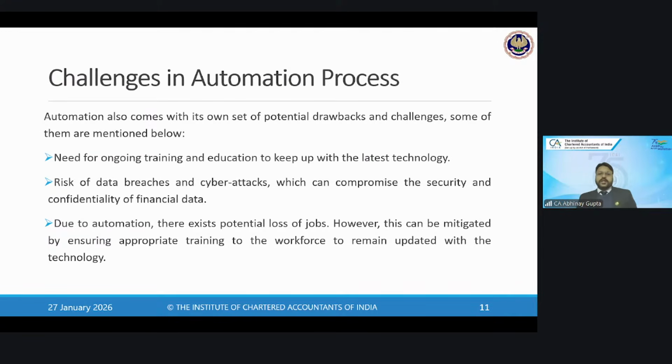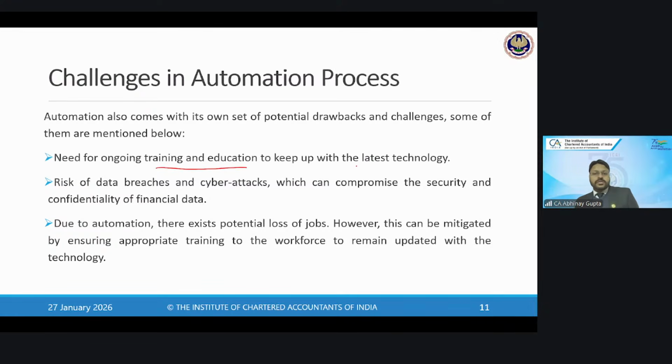First of all, because the technology is also changing every day, we need to be updated, number one. Suppose you are a departmental chain owner, and you are hiring a particular employee who has not worked with the departmental chain earlier, then it's on you to train him or her to use this technology, right? Because if they do not know, then how can they use it? So first of all, training and education is required to use this technology, number one.